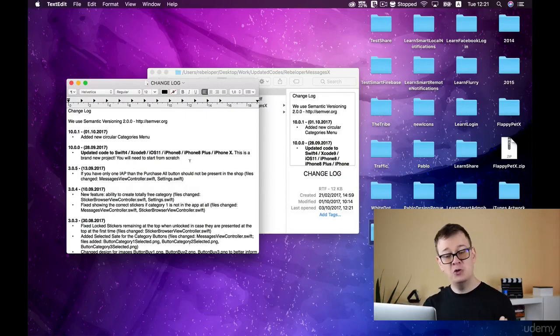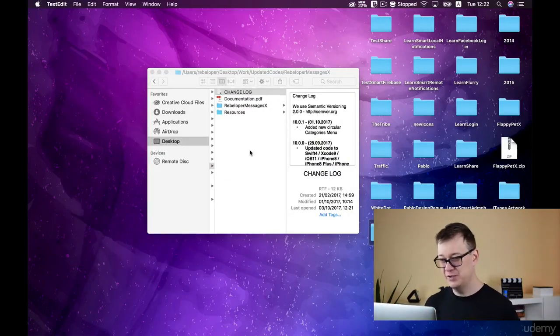This is a brand new project, so you will need to start from scratch. So you just grab your stickers and your IDs, your in-app purchase IDs, and we will build out your new Rebeloper Messages 10 app. Of course, we have added a new circular categories menu that you will be very, very fond of. Okay, it's super cool, the animation.